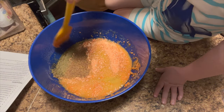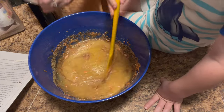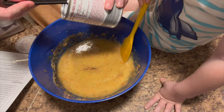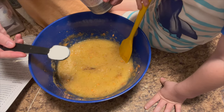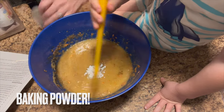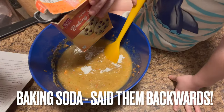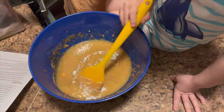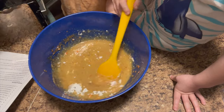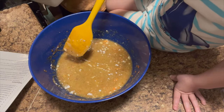Mix all that up, buddy. It looks like you're a little bit yummy and a little bit gross to me. It'll be yummy, though. Did I have this? Yeah. 1 teaspoon of baking soda. Yeah, I love... 1/2 teaspoon of baking powder. You love what? Apple bread. Yeah, banana bread. This is kind of the same. It's so good. I love it. I eat it all.